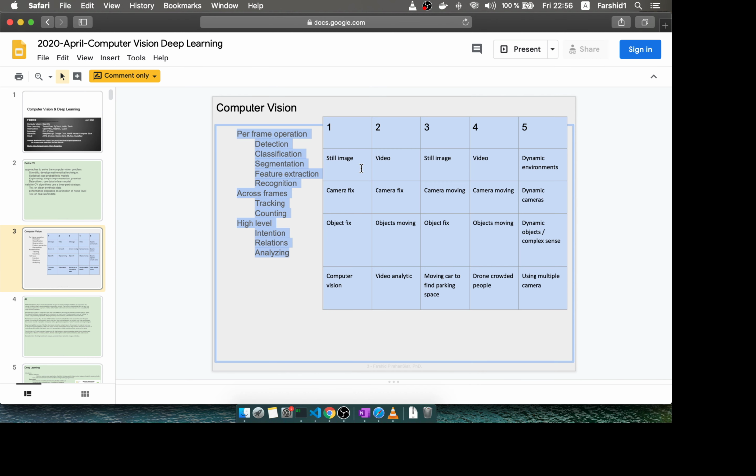And here when we have a image, video, and dynamic environment, the camera feeds, camera moving, object feeds always moving, and computer vision video analytic, the part that we use.